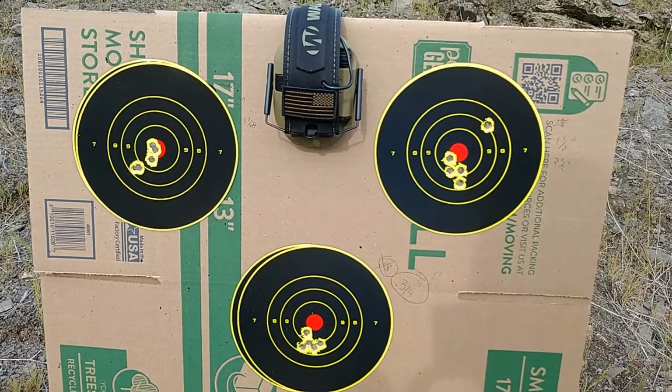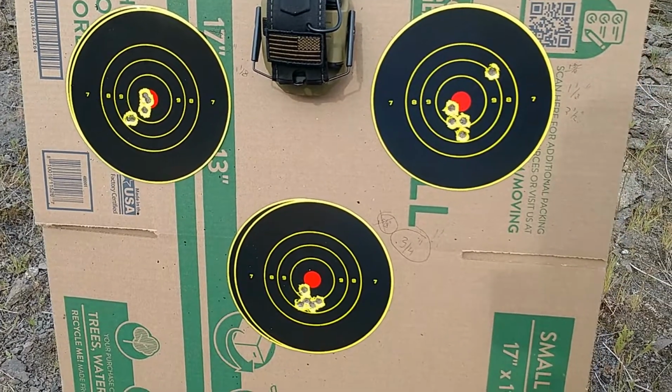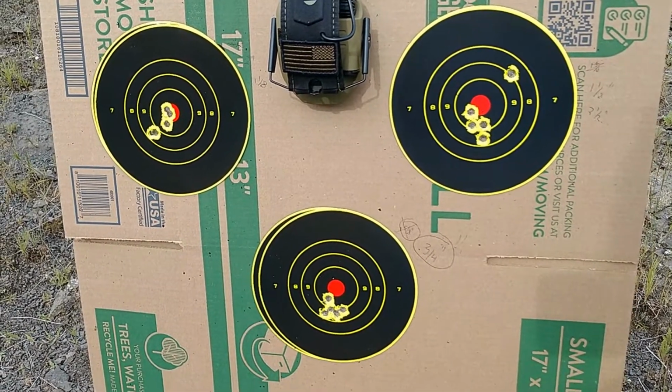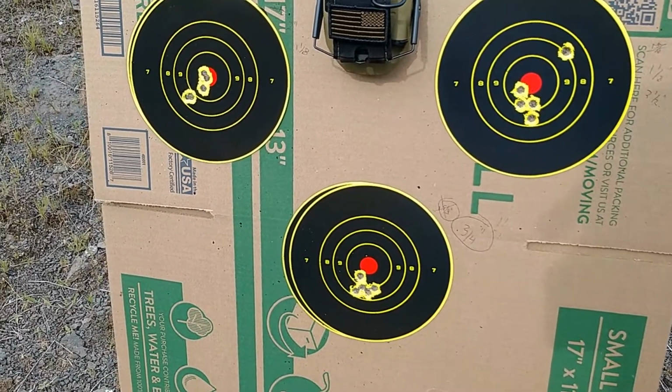Okay, looks like the Speer 200 grain Gold Dots are the clear winners here. Extremely happy. I had one flyer, which was completely my fault. As soon as I touched off the trigger, it's like, oh crap, I blew that group. So let's look at the numbers here.